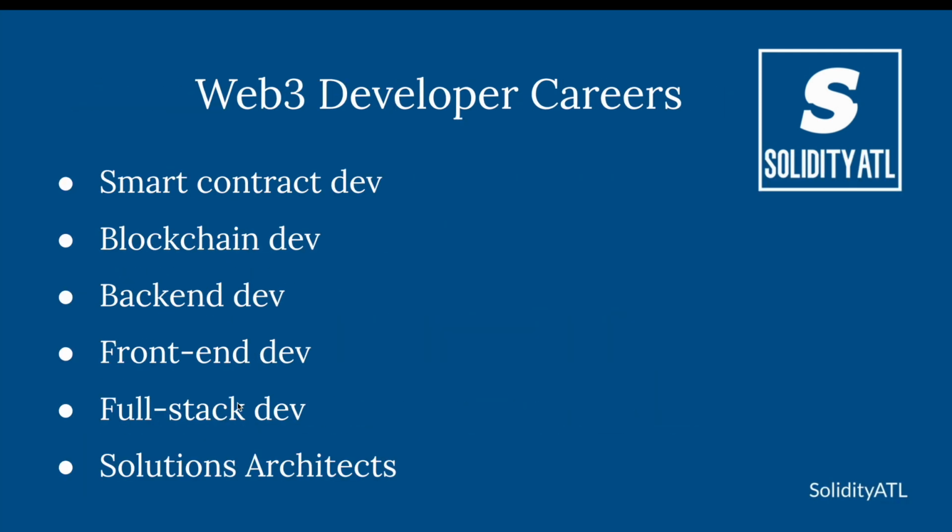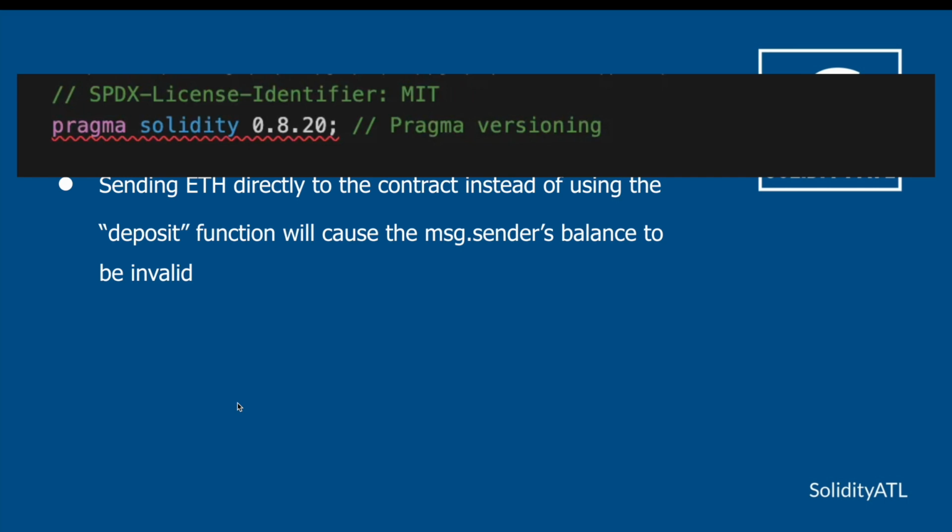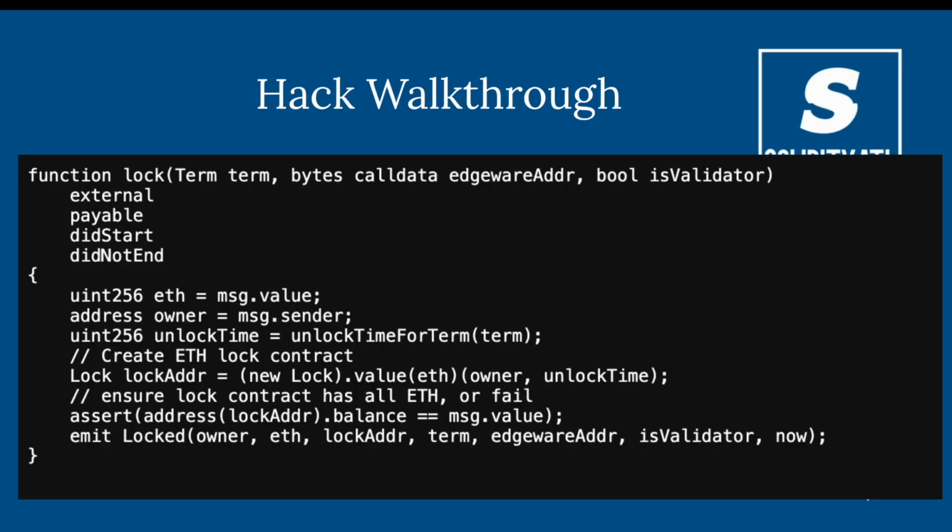So sorry about that. If we go back to this, the bug here is that this lock address is deterministic, and someone could send ETH to that address before it's created. And what would happen here is it would create a denial of service issue because this line of code right here would fail. So this is something to take a look at if you have your free time to look into this Lockdrop contract.